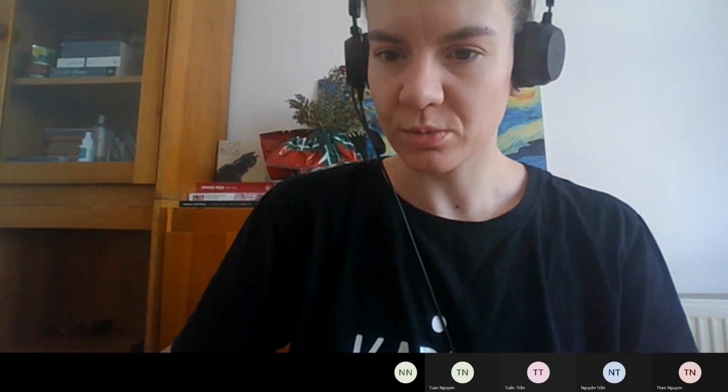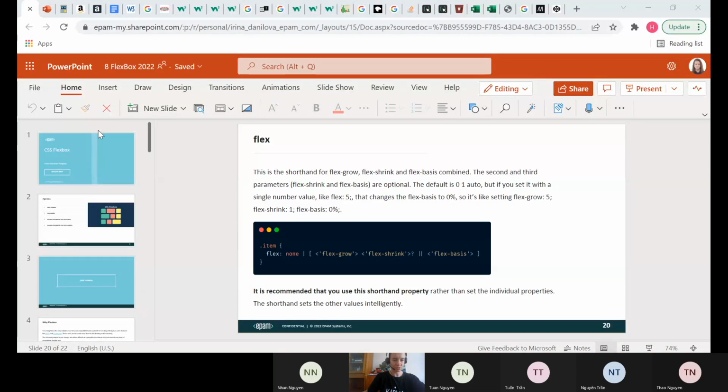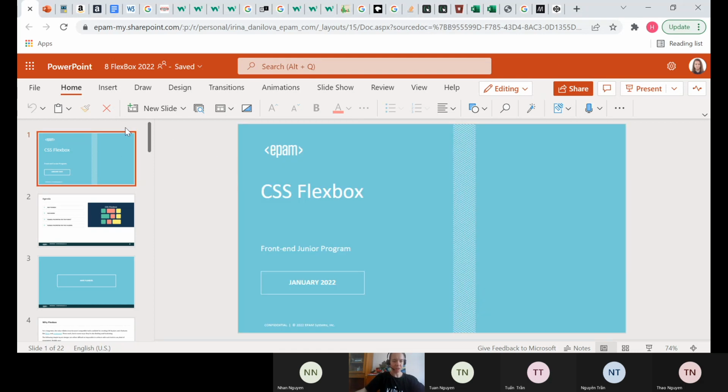Today we will talk about the Flexbox and grid layouts closely. We have talked about them a little bit in our lecture about layouts, but now we will talk about them in detail. We will start with the Flexbox presentation, then take a little break, and proceed with the grid layout after that. Let me start the presentation.